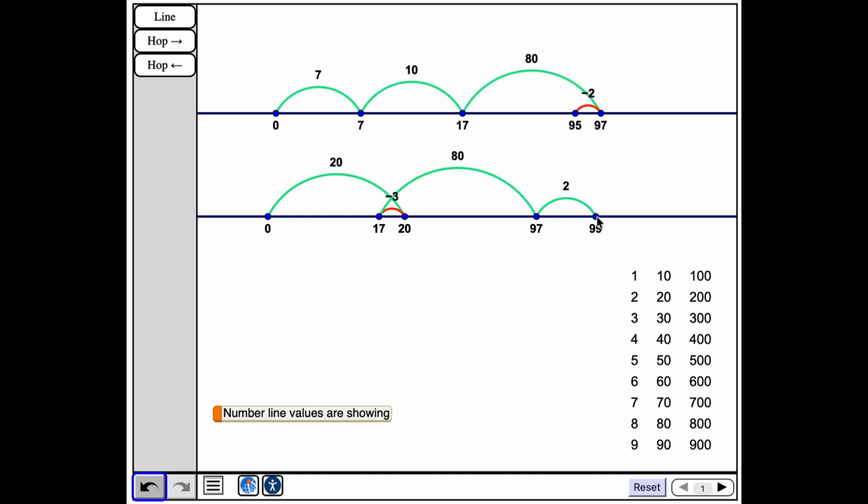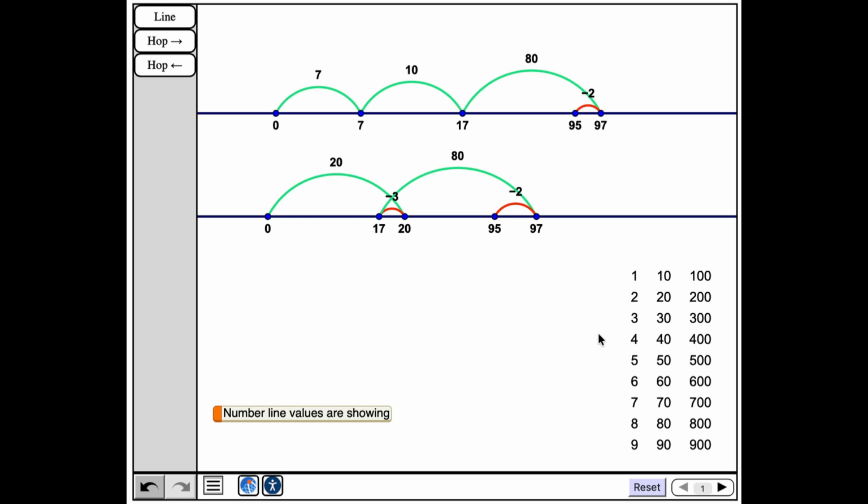Well, that's not a problem. We already saw that if I drag this point anywhere here to the right of the left endpoint, this arc keeps its value of 2. But if I drag it to the left of the left endpoint, my arc changes from a plus 2 to a minus 2. So here, without having to undo and redo this, I have once again shown that 17 plus 78 is 95.